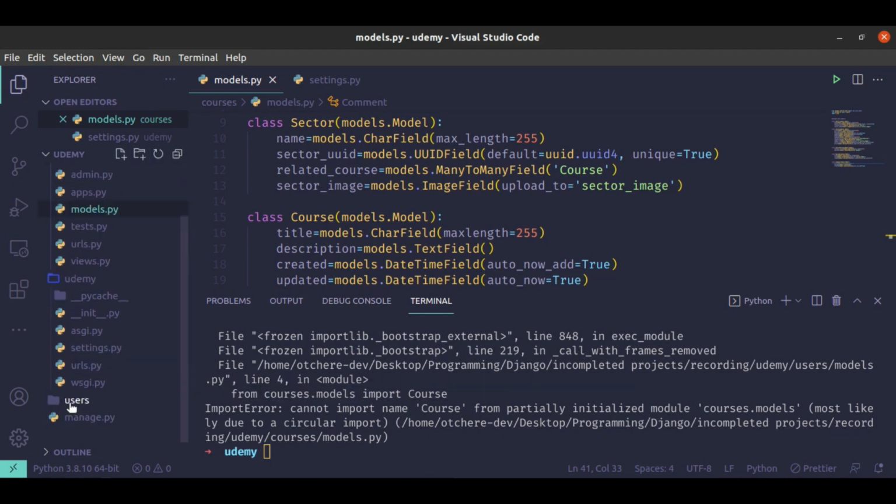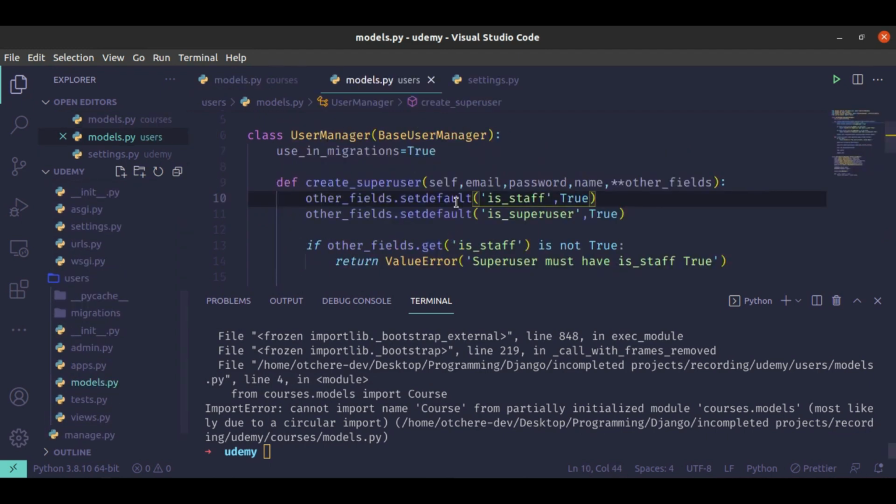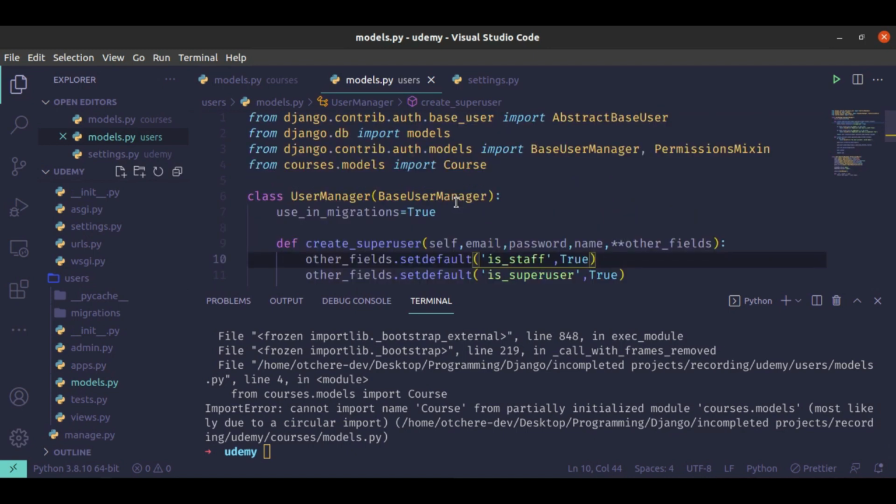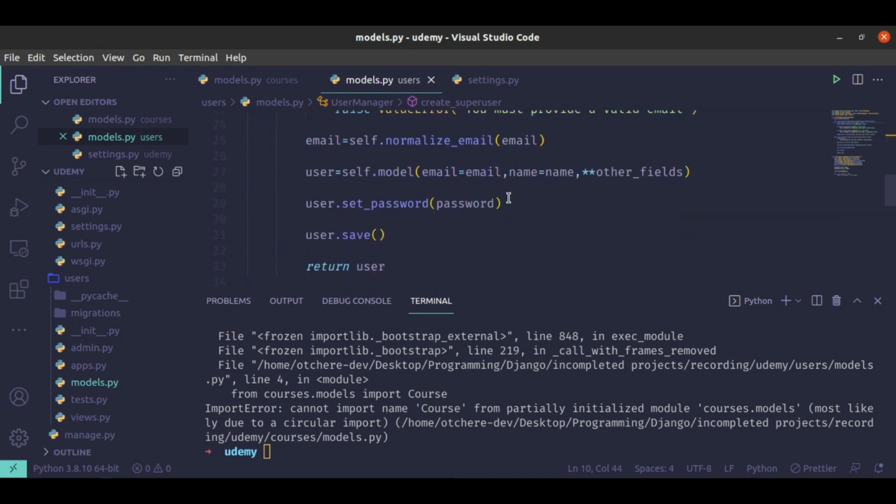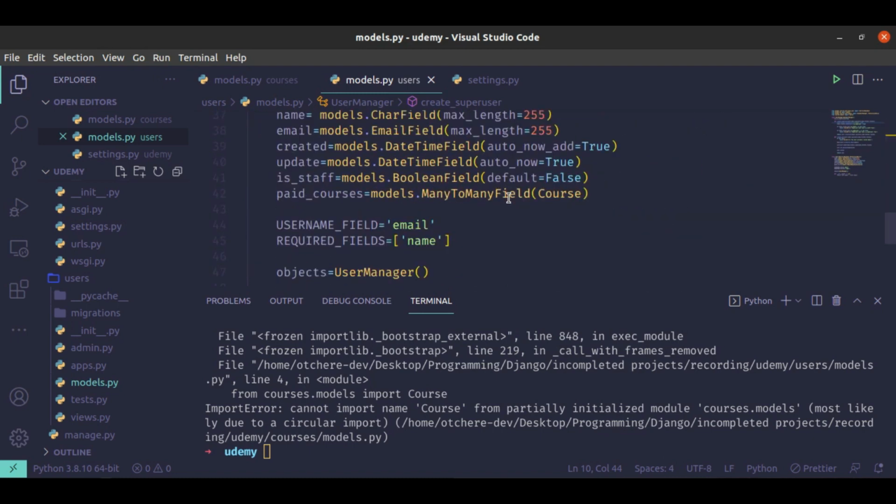Why are we getting this? Let me look at this place. This is weird. There's no circular referencing here.